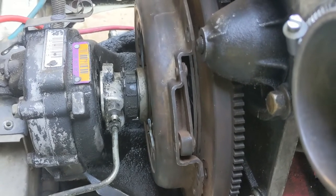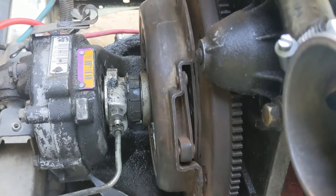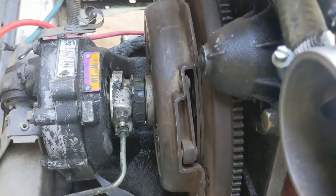It's kind of a Tetris jigsaw puzzle type thing, but if your spacer is installed and your pressure plate bolts are off, it does work — don't lose hope. It's just a little fidgety. This is an 8.5-inch clutch because it's a non-turbo; it's even more fidgety with a 9-inch clutch on the later turbo. So just be aware — it's supposed to be fidgety. Be patient, get it out.